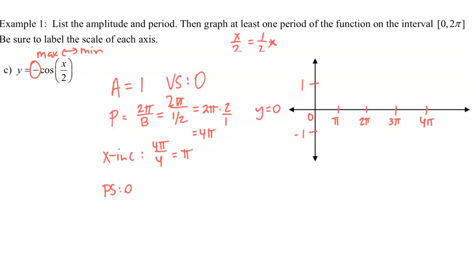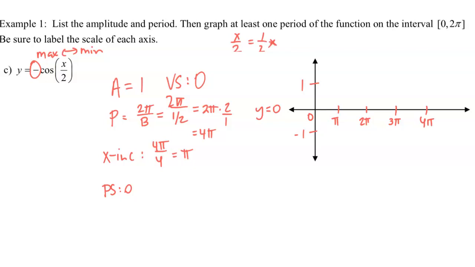And make sure always that you have 5 x values on your graph. When I'm grading this, I'm looking for 5 correct x coordinates, 2 or 3 correct y coordinates, and that you have the correct order of points on your graph. And so speaking of order of points, that's where we are in this process.